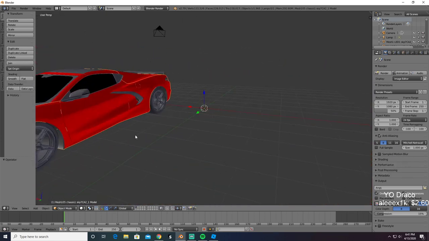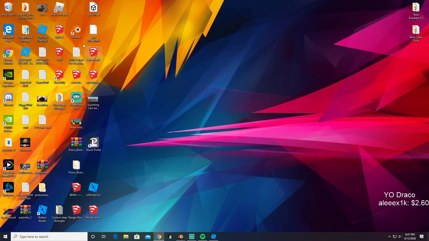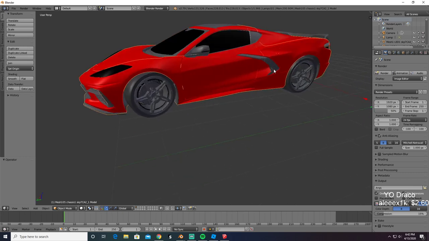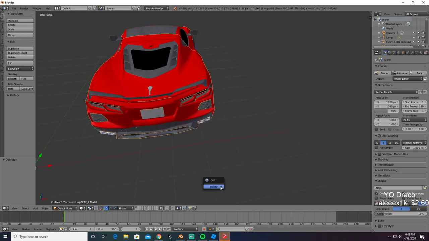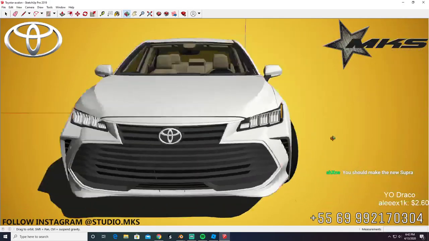You know what? Maybe I'm not gonna do the CA Corvette in today's stream. Let me see what else I have. I should have a Toyota Avalon. Maybe we could do that. This whole thing is gonna take a good amount of time because I need to cut out a lot of the trim and this whole entire bumper has to be cut up, and that could take up to 6 hours. So I'm just gonna make a new Supra. Maybe. I am thinking of doing this.